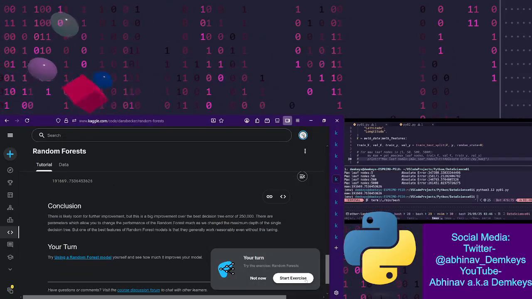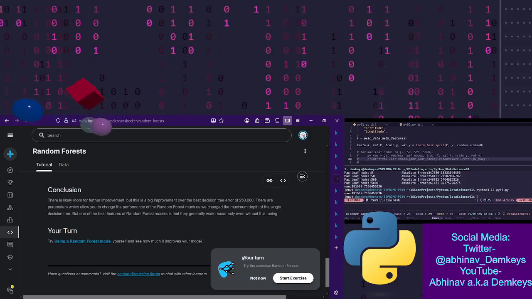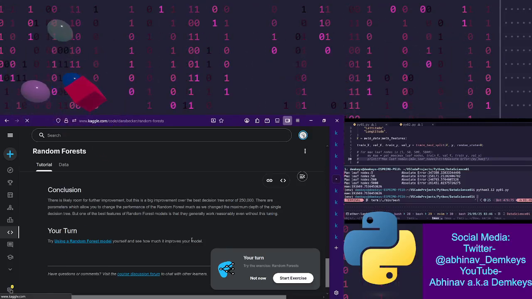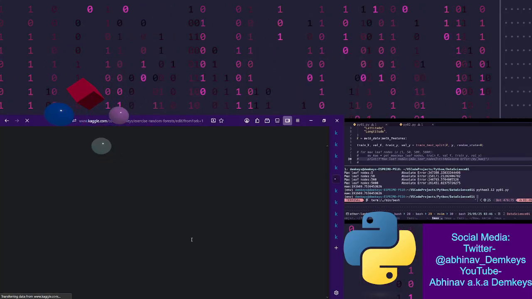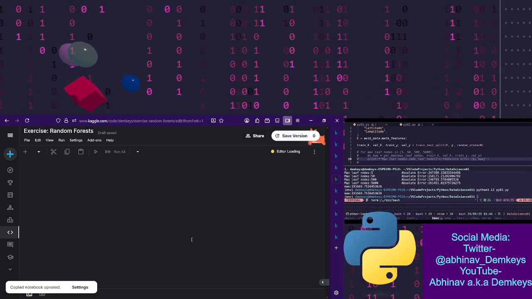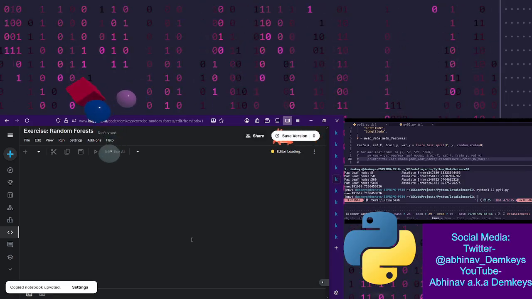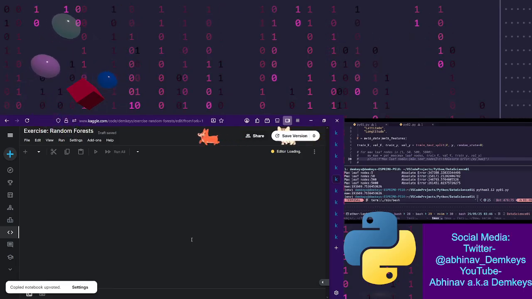But yeah, okay. Now we are ready to move on to the exercise, which is using a random forest model. Okay, good, so the thing isn't getting stuck. So that's good news.